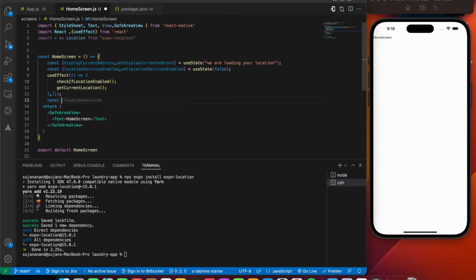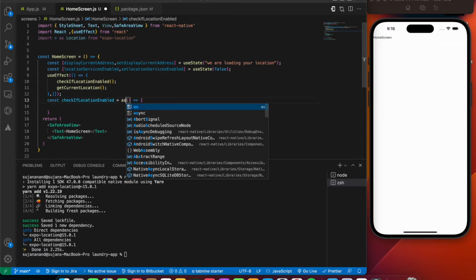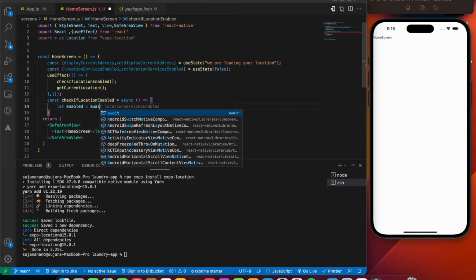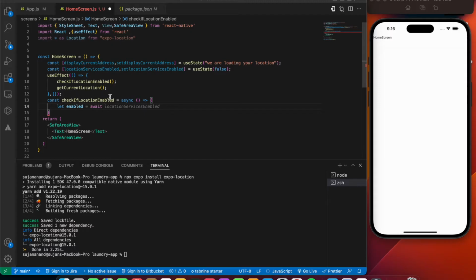We're going to say const checkIfLocationEnabled equals basically an arrow function. We're going to make this an async function, since it's going to take some time to do this. Firstly, we're going to say let enabled equals await, because we're using async, await Location.